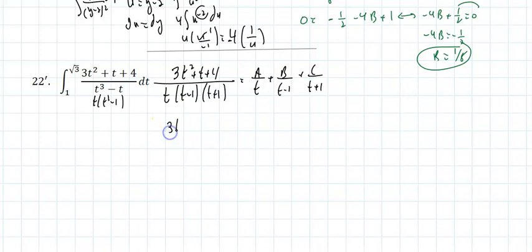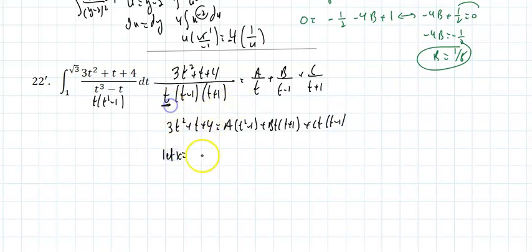If I clear the fractions, find the LCD and all, t minus 1 plus 1 is t squared minus 1, bt into t plus 1, ct into t minus 1. And if I let x equal 0 for starters, left side will be a 4, that will be negative a, and do you see that's a 0 and that's a 0, so I got a is negative 4.